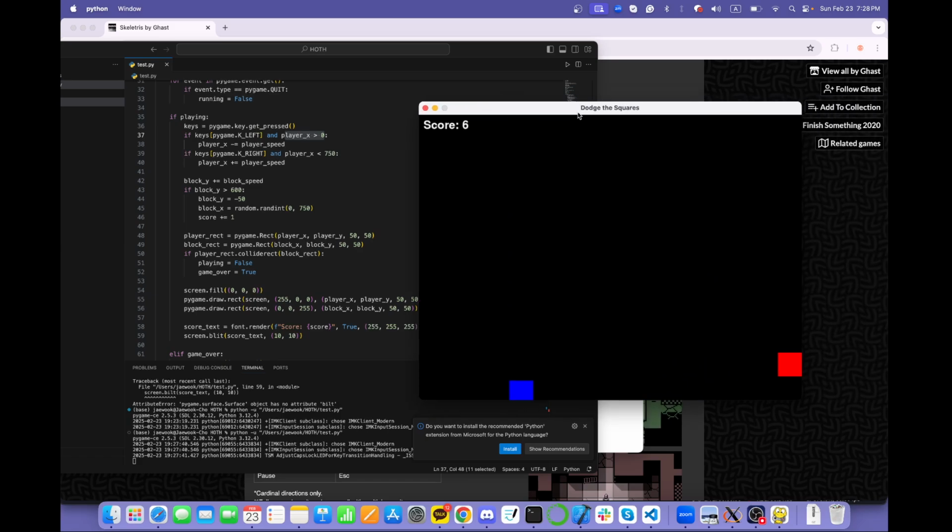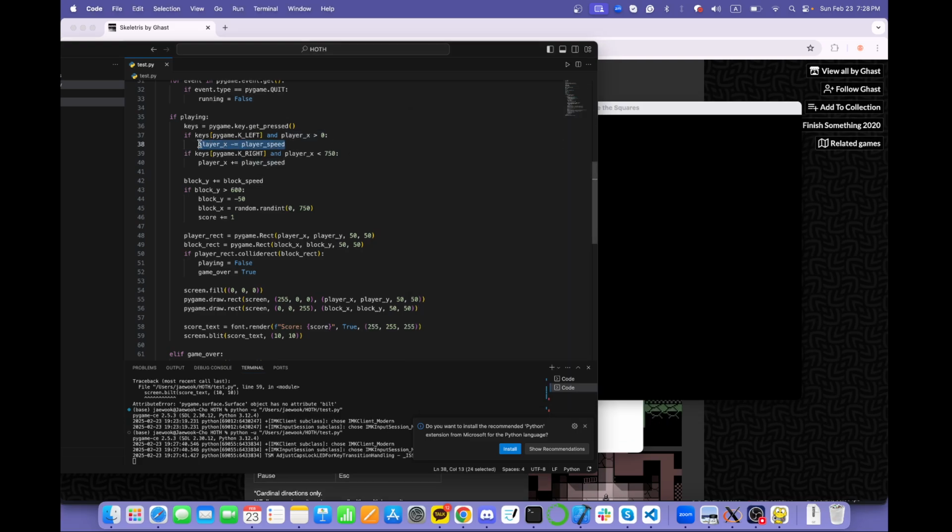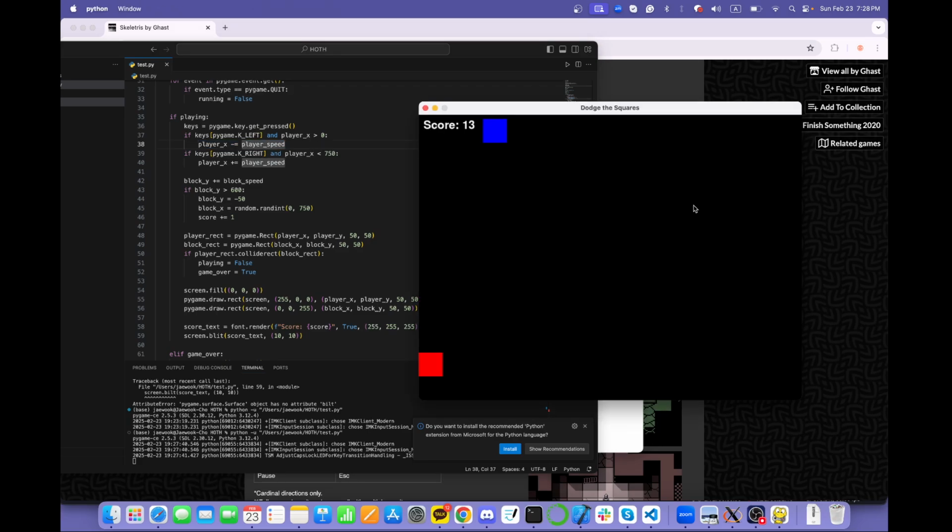So if we press the left, it's going to go to the left if and only if the player's x coordinate is greater than 0. And since the left corner has the x coordinate of 0, it won't allow me to operate this line even if I press the left arrow key continuously. And the same logic works for the right wall as well.